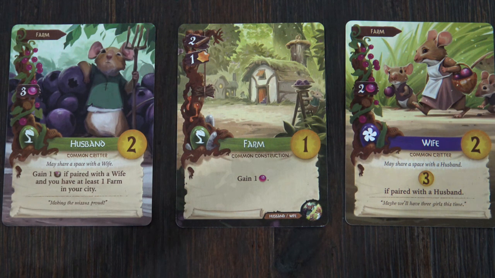In conjunction with that, if you put a husband card into play, that will give you kind of a wild resource if paired with the wife, which is fantastic. And then at the very end of the game, the wife is going to be worth 5 points. She's worth a normal 2, but if paired with the husband, you get an extra 3 points. So always be on the lookout for the farm, husband, and wife combo.